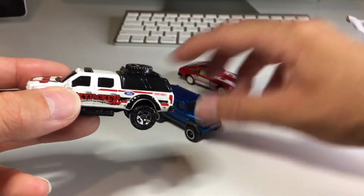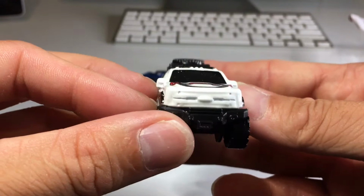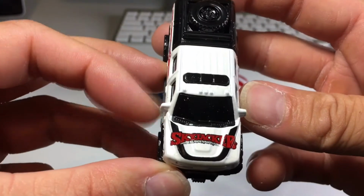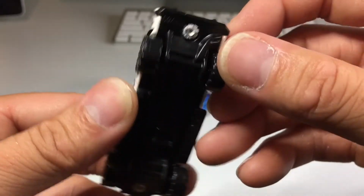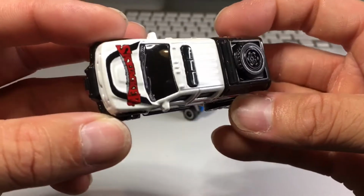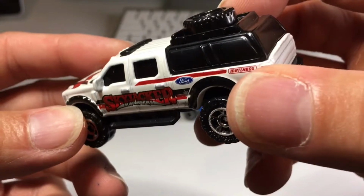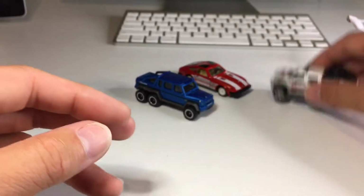The Datsun does not. No details up front whatsoever, which is a shame. Or in the back. There's our black plastic base. And I don't think there's an interior either, because these are just straight up black windows. But it's still pretty cool. I like it. Let's put it right there.